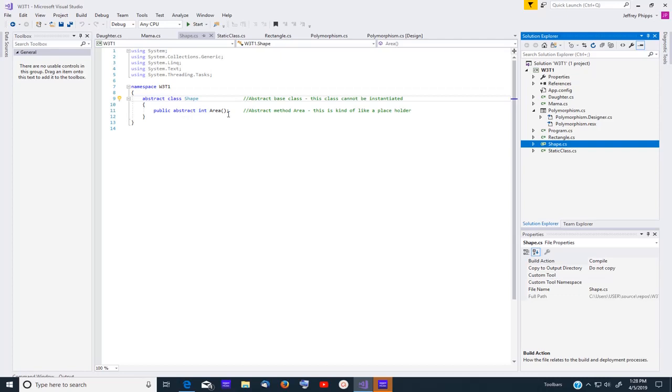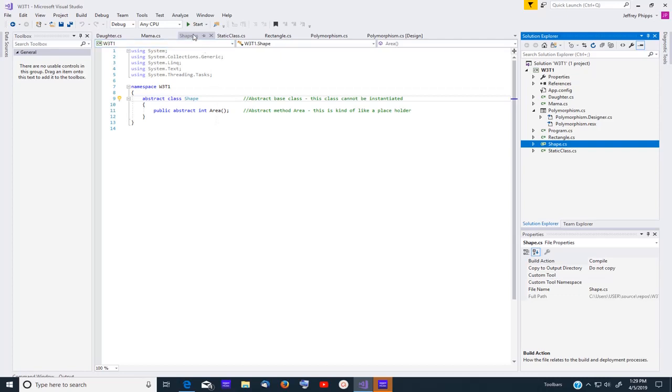Okay, so we have an abstract method, and what we mean by that is it really has no body. It is just an idea that we can then flesh out in something that overrides this template in a polymorphic fashion.